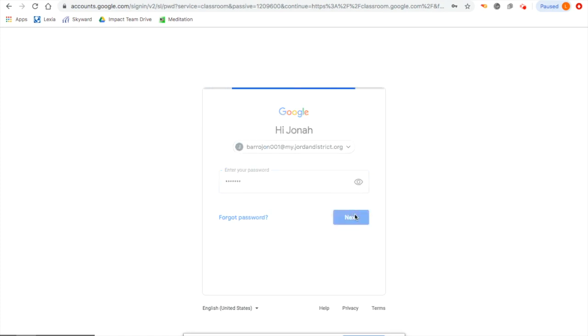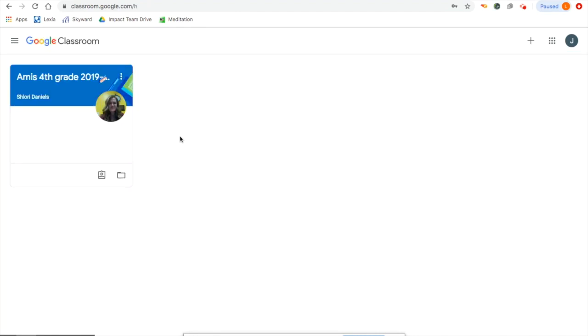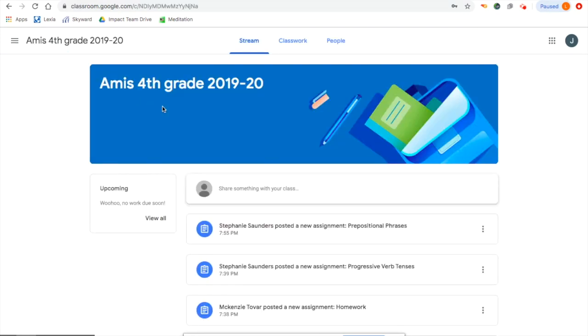And then you'll just push next, and it should automatically take you to a page that looks like this. Now, you may have multiple classrooms here if your student's in STEM Club, or if there's other classrooms that they've had previous years, then there may be more than one option here. For my kids in particular, in Miss Amos's class, you'll see a different name here. It says Shalori Daniels, and there's a picture of somebody that's not me, but you are in the right place. So where it says Amos, 4th grade, 2019-2020, any other teacher, you will have that teacher's name. So you'll click on that right here, and it will pull up their Google Classroom account.